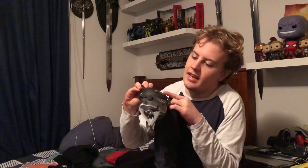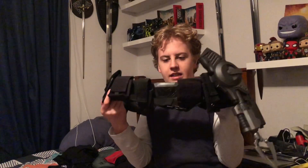Next up is the belt, which I updated a little bit — you may have seen it in the Supernova video. I added these pouches afterwards to break up the look. I also got this clip here for the grapple gun — all I did was add that clip on and finish painting around it, so it sticks on and you don't have to carry the gun all day. The belt buckle is also from Vendable Effects. I really love how this looks.